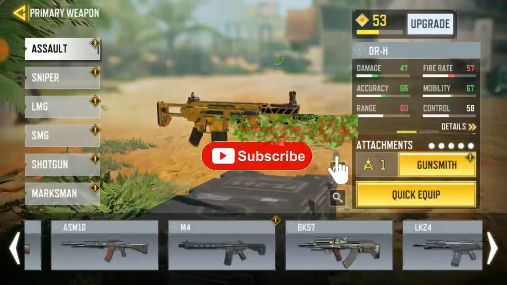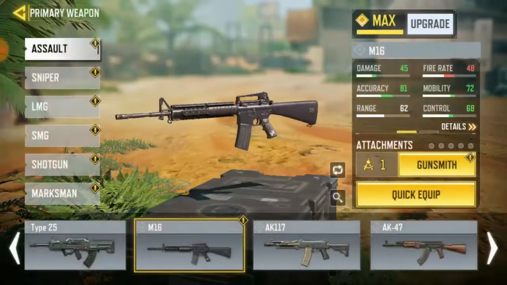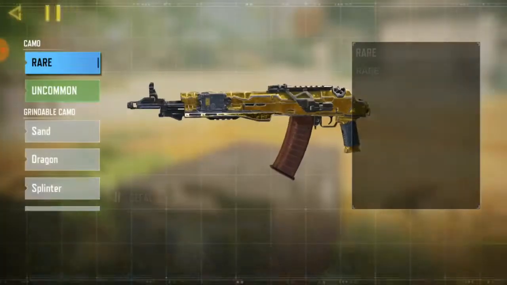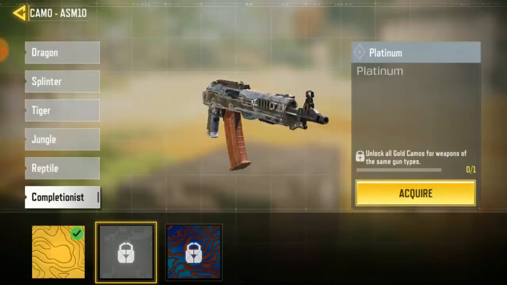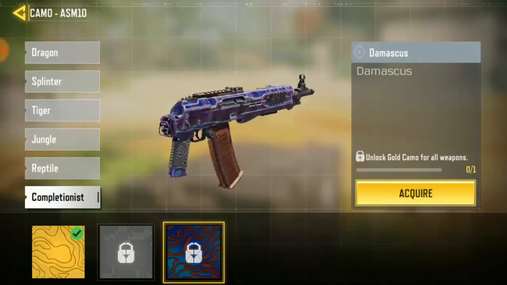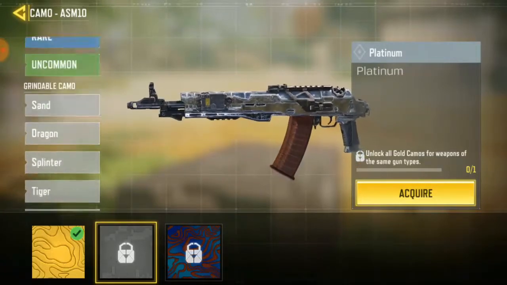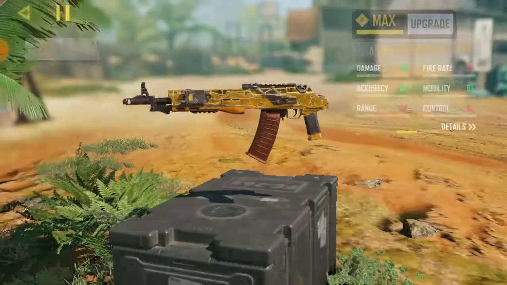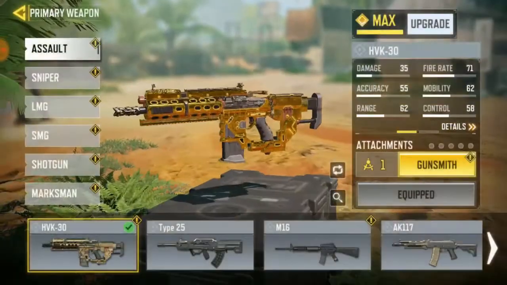Alright guys, let's go ahead and get the M16 gold so we'll be able to unlock everything. How this works is that if you want to unlock the platform for any weapon, you need to first of all get the gold for everything. And once you get the gold, you can unlock the pattern. For the Damascus, you need to unlock every weapon. Don't worry, I'll still try to show you guys how to do that. So unlock every gold camo for every weapon in this type. This is all AR. I need to unlock every gold for AR. When I'm done with this, I'm going to use LMG.